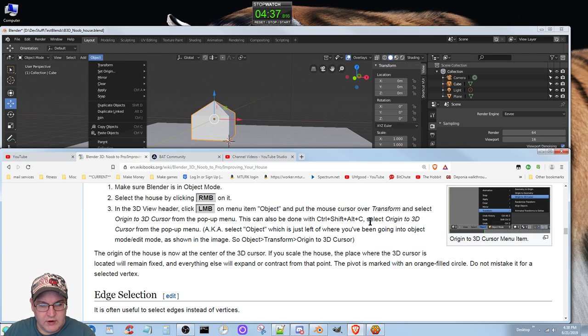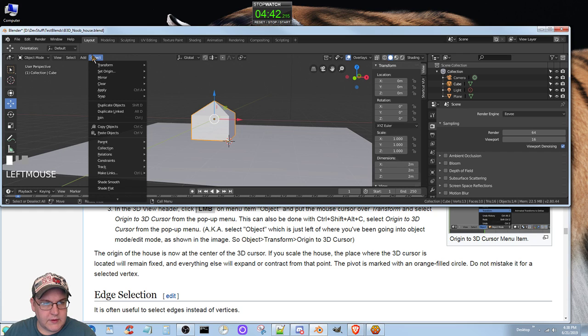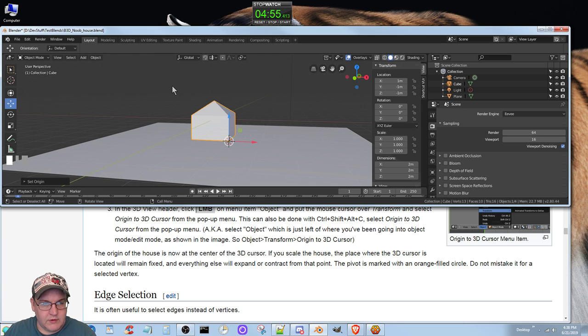Select the origin to 3D cursor from the pop-up menu. Set origin. Origin to 3D cursor. So, origin to 3D cursor.